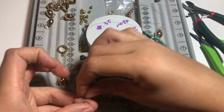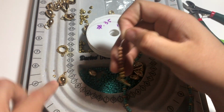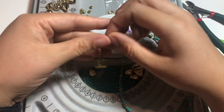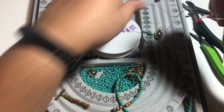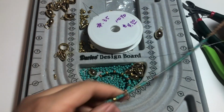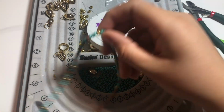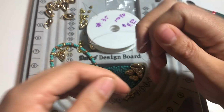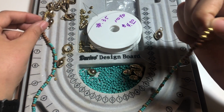I do have a crimp cover right here. I'm going to do that after the necklace is finished. Okay, so I'm going to slide all these beads down. This is such a cute little boho-y, beachy necklace. It can also be kind of Egyptian depending on what focals you're using, but I'm using shells, so I'm going to go with boho-y, beachy.